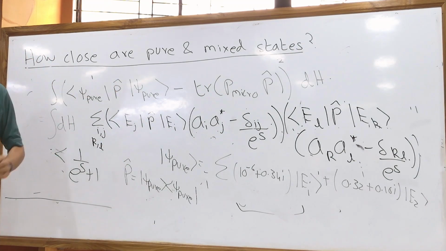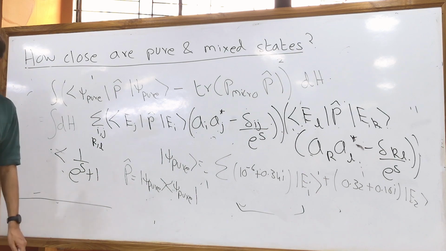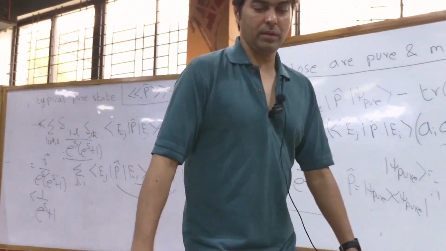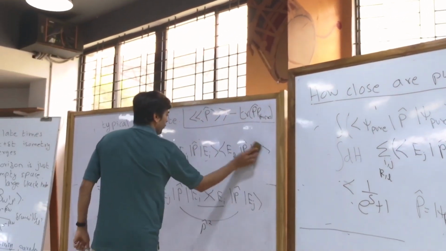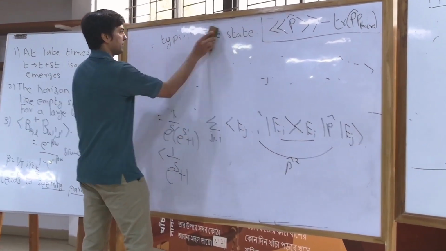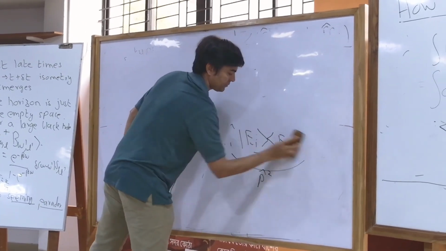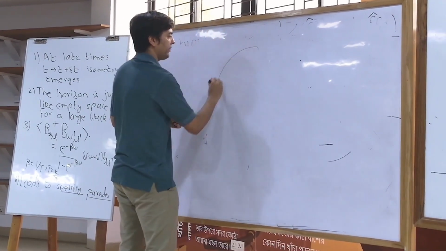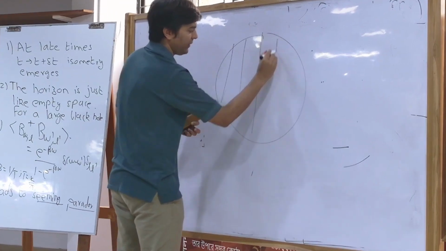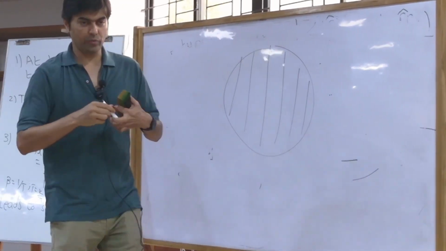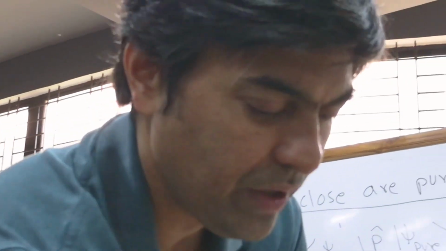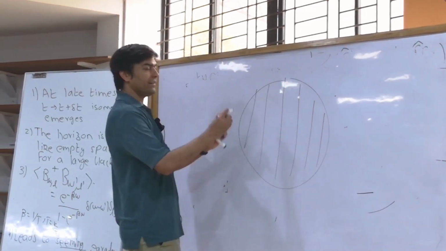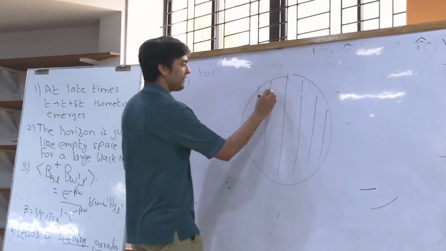So there are always some pure states and some measurements you can do that can distinguish a particular pure state from a mixed state. But the picture that you should keep in mind, and this is maybe the important picture to keep in mind, is that if you think of the space of all states, the space of all states is actually a Hilbert space, but I'm drawing it this way because it's just convenient to imagine it as a manifold. So think of the space of all states. Then in this big space, it's some space with a big volume. There are some states which are atypical.